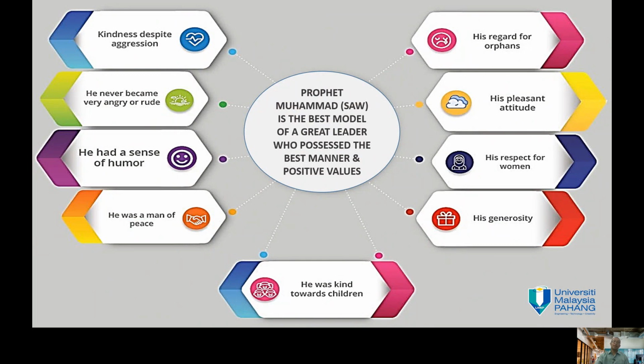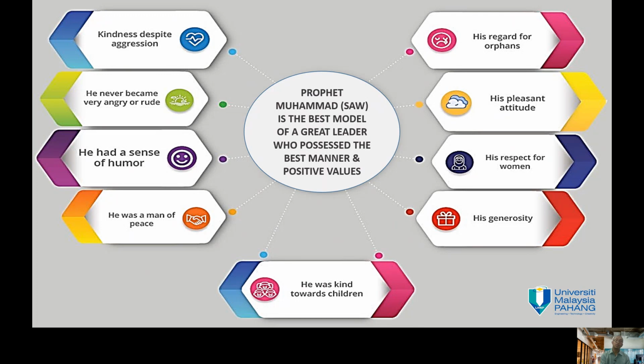This is also something so useful and very important to be shared. There are a lot of characteristics that are the best indicator of having good manners, by looking to the best model. The best model, a great leader here, is the Prophet Muhammad. As you know, the Prophet Muhammad is the greatest of any leaders in the world, because he led people to success not only for our worldly life but for our second life, which is our hereafter life.